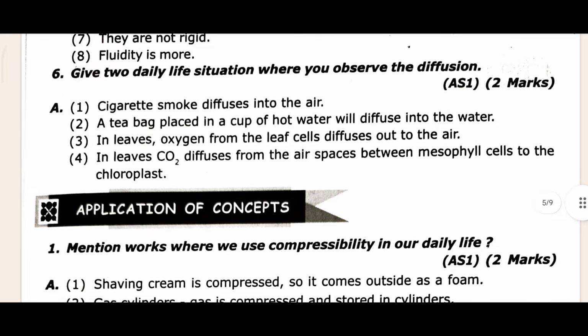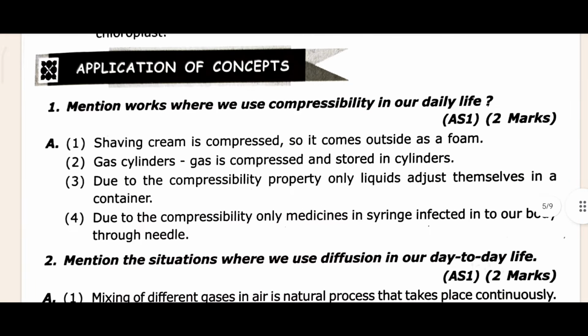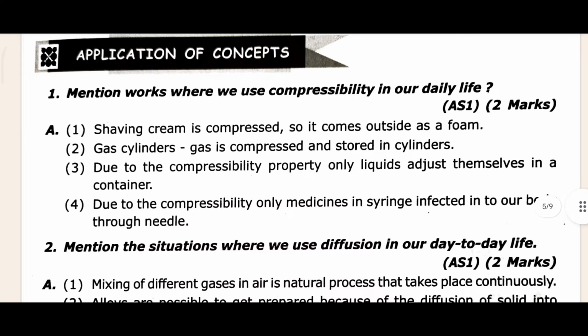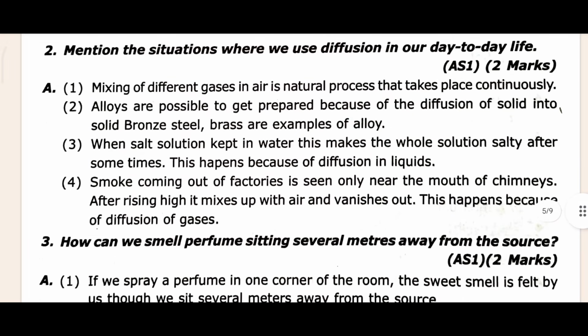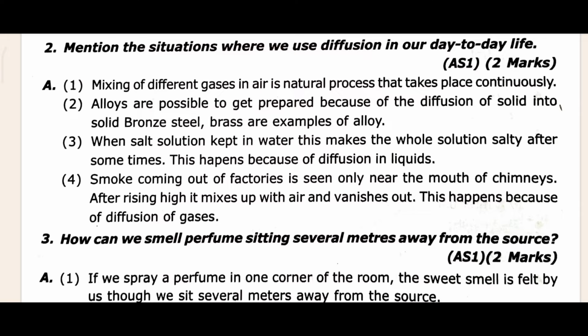So after six, give daily situations where you can observe diffusion, and after that, the application of concept is given. So in application of concept, normally the first question is: mention where we use compressibility in our daily life. Okay, so after that, if you go to the second question, it says mention the situation where we use diffusion in our day-to-day life.